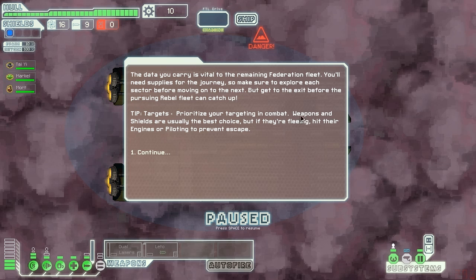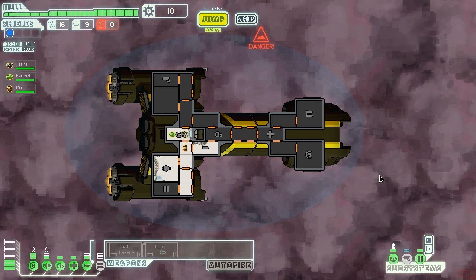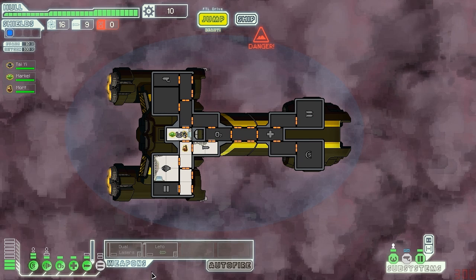Nisos. The data you carry is vital to the remaining Federation fleet. You'll need supplies for the journey, so make sure to explore each sector before moving on to the next. But get to the exit before the pursuing rebel fleet can catch up. Tip. Targets. Prioritize your targets. I'm just making up words. Targets. Prioritize your targeting in combat. Weapons and shields are usually the best choices, but if they're fleeing, hit their engines or piloting to prevent escape. Continue. Okay. Okay, we're in the Nisos.